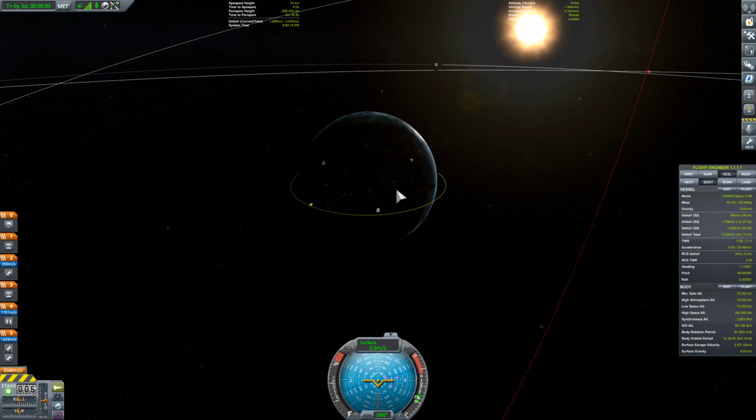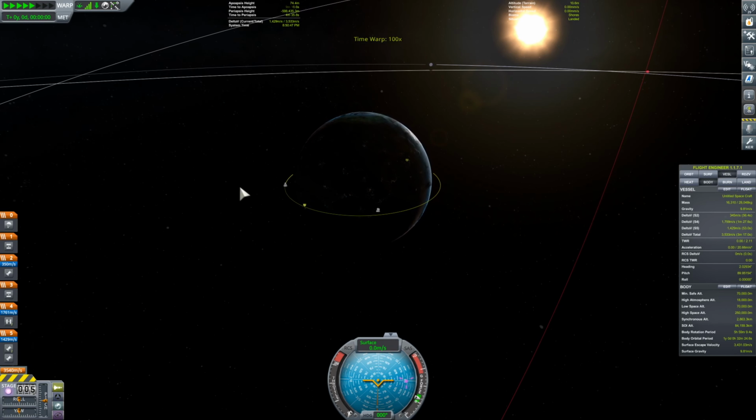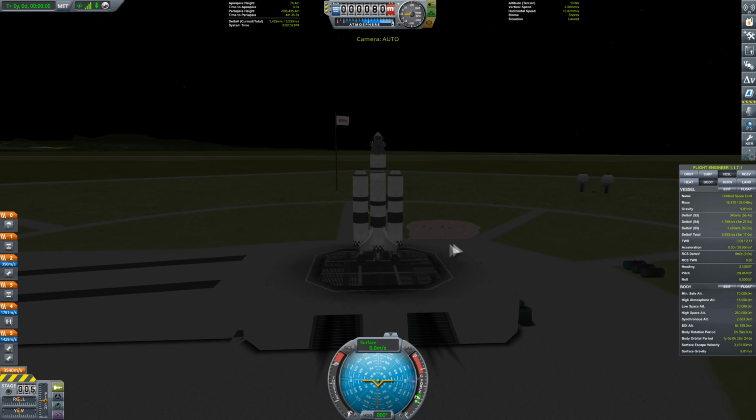But if we look, before I keep time accelerating, at our periapsis, that's fairly low. That's 72,000. So I like being able to have more maneuverability. So I'm actually going to try to go for a higher orbit than the ship that we're using right here. And that would mean that we're going slower relative to the Earth than this ship, which means that we want to launch with this ship behind us, or we want to reach orbit when that ship is still behind us. So I'm just going to speed it up a little bit more, and I'm going to stop there, and I think this is where we're going to launch.